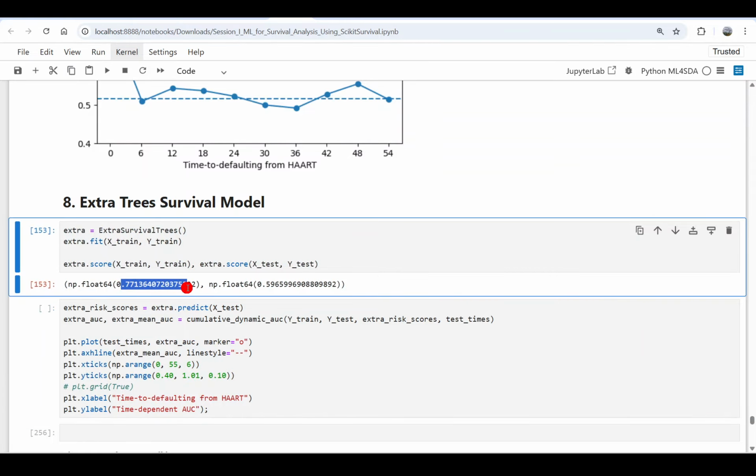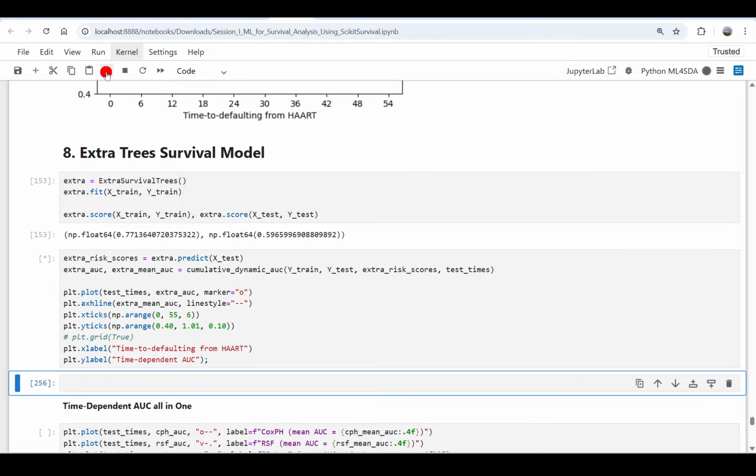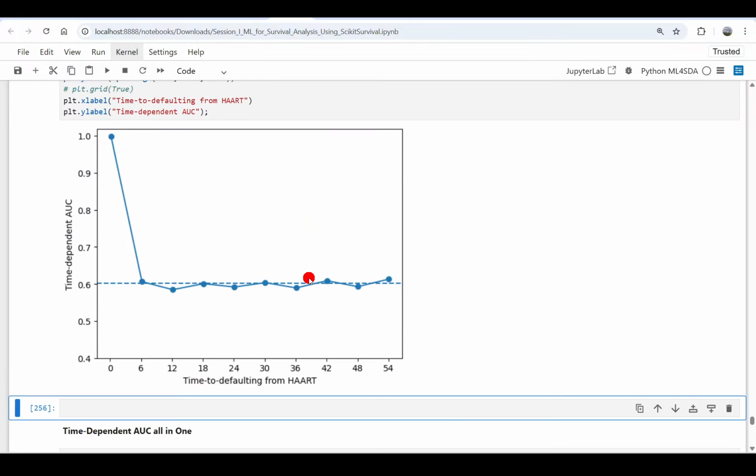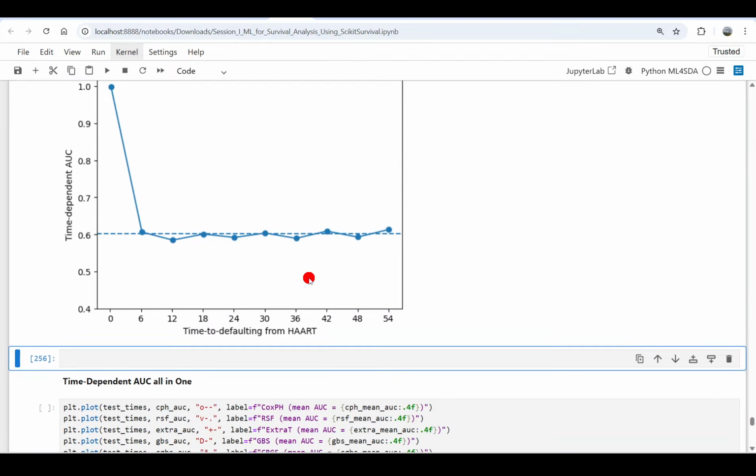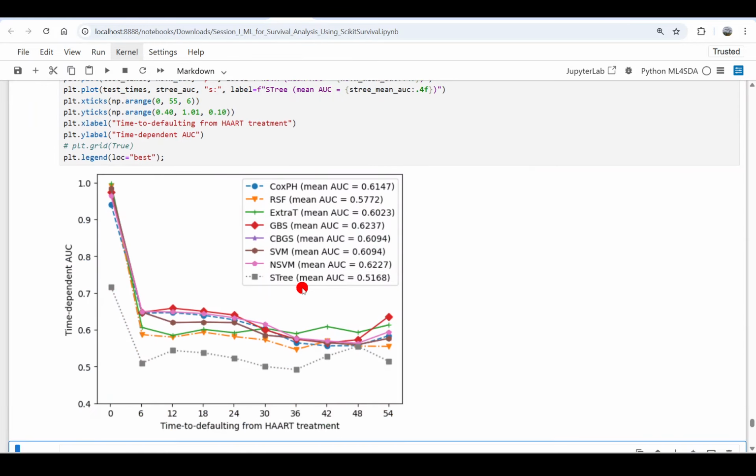So the training performance becomes around 77% and the testing around 59.66%. And for the cumulative dynamic AUC, it is something like this. And let's visualize all the cumulative dynamic AUCs for all these models.